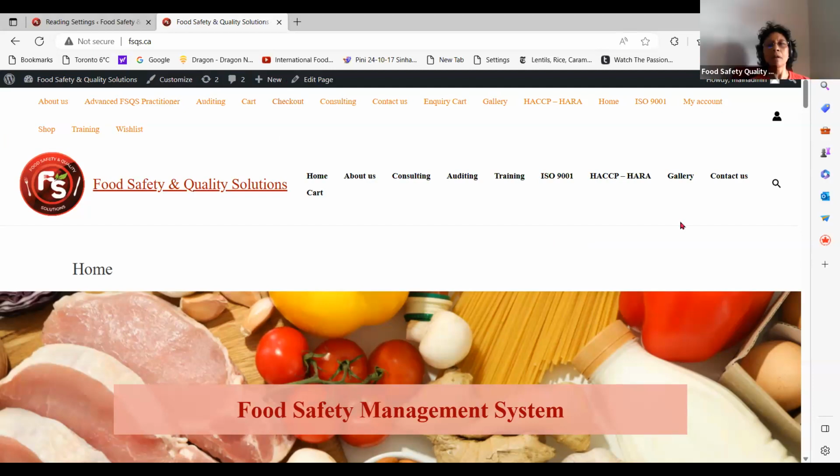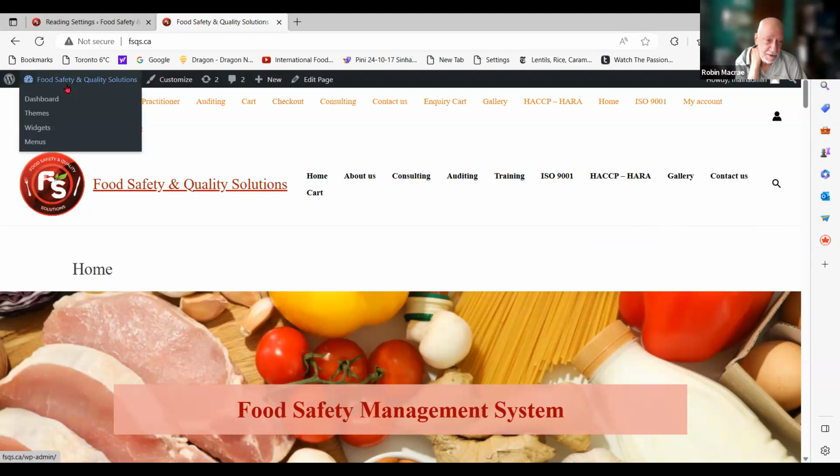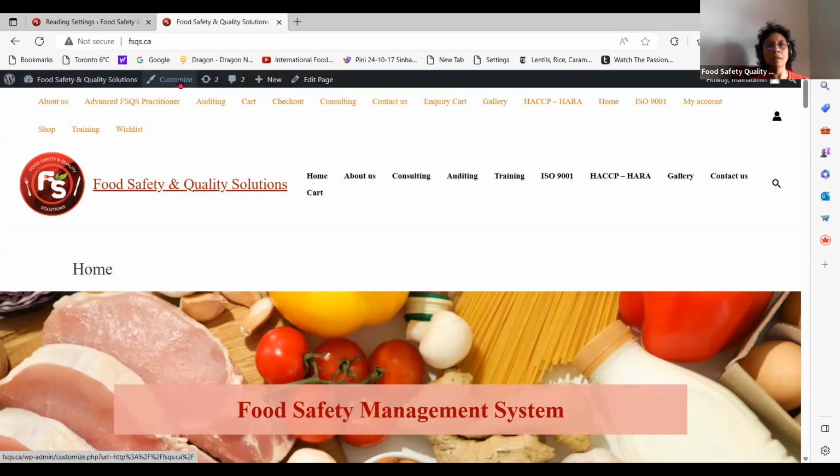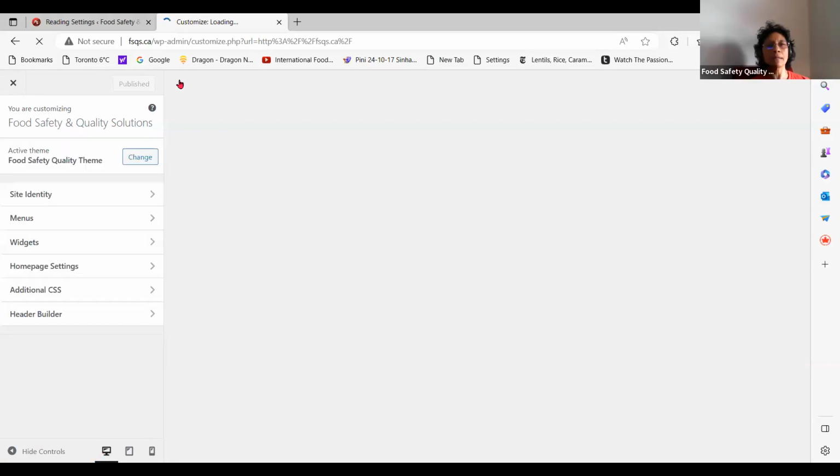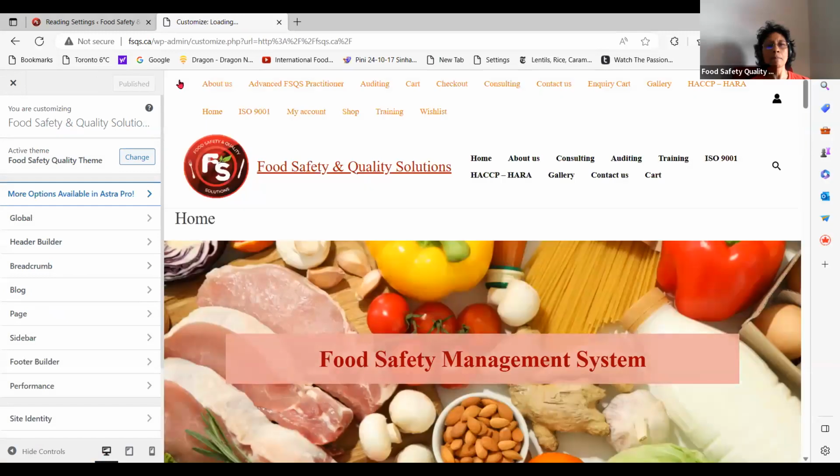Part of it is controlled by the theme. So that button in the black bar where it says customize, don't click it, just look at it. If you were to click customize, I use the word if because I didn't want you to spend the time taking us there, just to read where it says header builder.